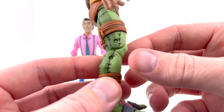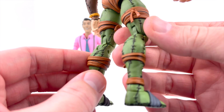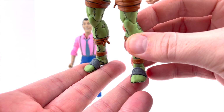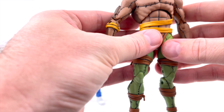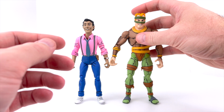And then coming on down, you can just see the line work is excellent all the way down. The seams are really, really well done, all the way down to his feet. You can see we got a little bit of wrapping around those. So yeah, just an excellently done figure there by Neca. Very, very happy with this.